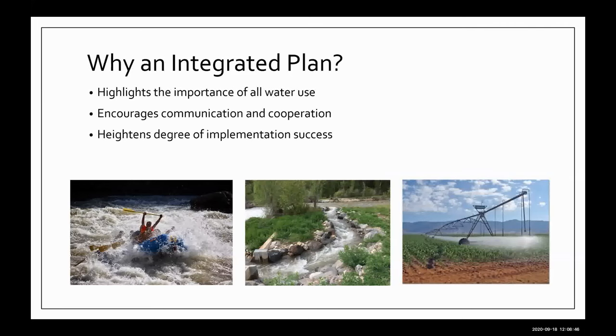Why an integrated plan? The Colorado Water Plan calls for stream management plans for locally prioritized rivers. A stream management plan uses biological, hydrological, geomorphological, and other data to assess the flows and physical conditions needed to support environmental and recreational values. Within the Colorado River Basin, particularly with the Colorado Basin Roundtable, we emphasized equalizing consideration of all water uses when evaluating needs and shortages. We developed an integrated water management plan considering consumptive use needs and risks, as well as ecological and recreational considerations. Local input has been critical in defining water needs, constraints, and opportunities for optimizing land and water management.